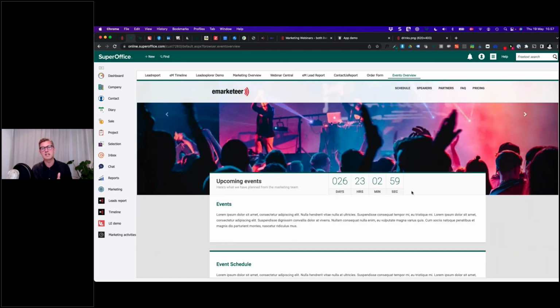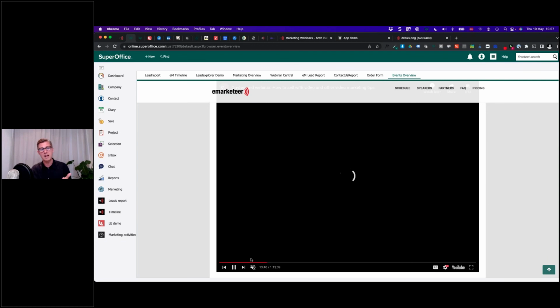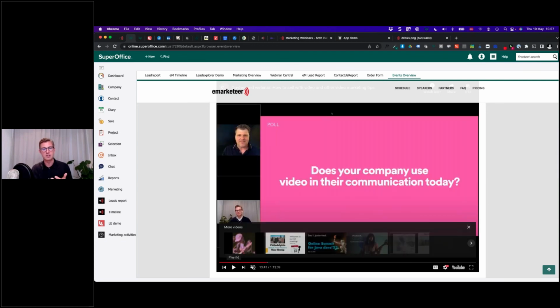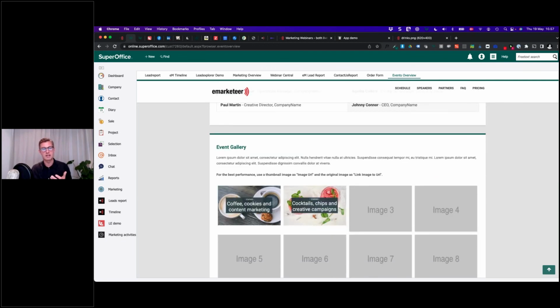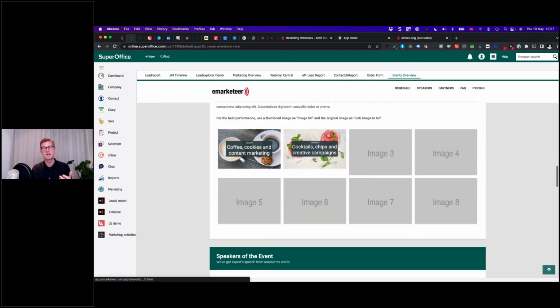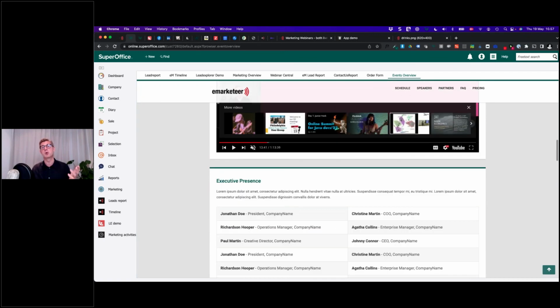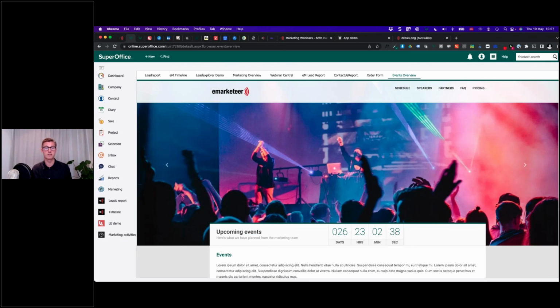And you have all of these neat features like the countdown. You can play videos right from inside the page here. You have the image lightbox functionality here. So everything you need to communicate about your event and always have up to date in SuperOffice, you can create on a landing page and put into SuperOffice for your colleagues. So don't play email ping pong back and forth with this material. Put it into SuperOffice and tell everybody it's all there. It's the CRM where you should be checking this out. So I just thought that was a little bit inspirational.